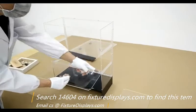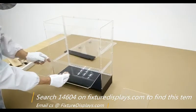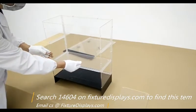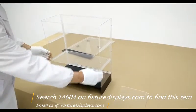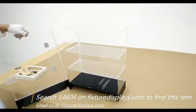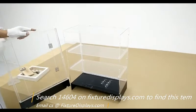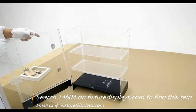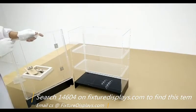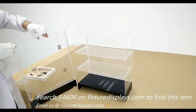Once you have pressure-fit the strip in nicely, you can slide your shelf into the slot. Make sure the two holes face front. The good thing about this adjustability is that you can install one or two shelves. You could also purchase an additional shelf from us if you desire, or use none at all.